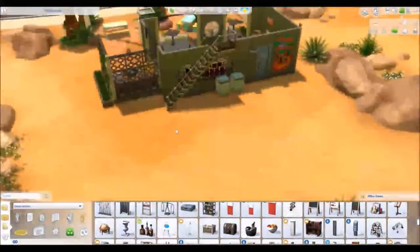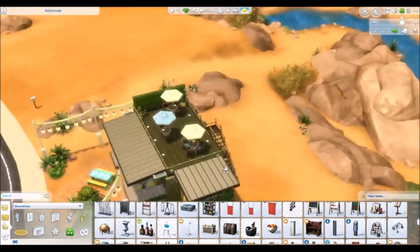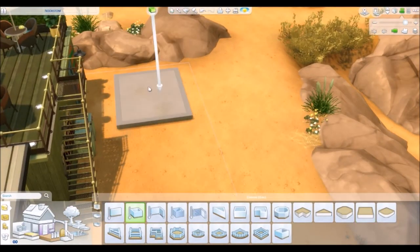There are random items, I'm just realizing now, from all different packs, but I just love that one from the movie hangout stuff, the little elephant plant holder thing and the little succulents on top of the books. It's my favorite plant, so I put that in because I think it's adorable.